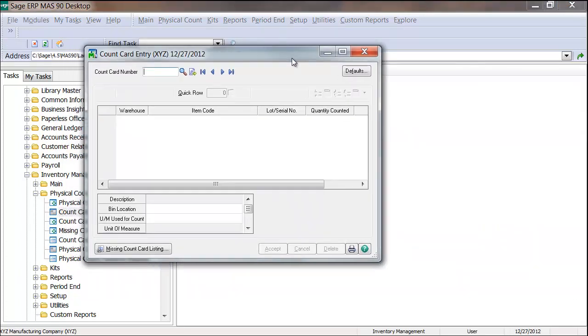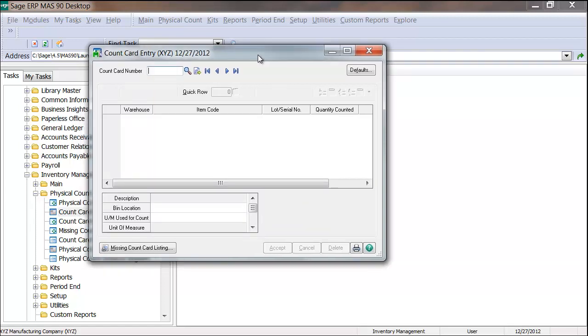So the other thing to note about count card entry is that it really could be used to enter tag information. In theory, if you have one item per tag, this would be pretty difficult to do simply because you'd have to create a new card for each item. But if you have multiple items on each individual tag and you controlled your physical count that way, then this may be sufficient and you would not have to do any modification whatsoever to the screens or to the tables in order to support that.